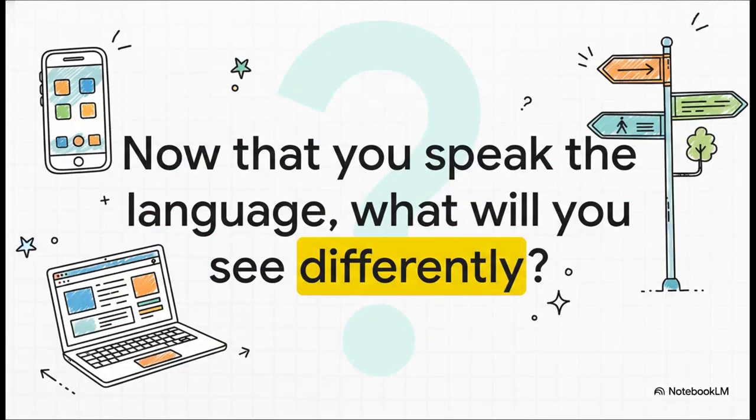And there you have it, the 7 core principles that make up the language of visual design. So I'm going to leave you with a challenge. The next time you use an app, or browse a website, or even just look at a poster on the street, I want you to really look.